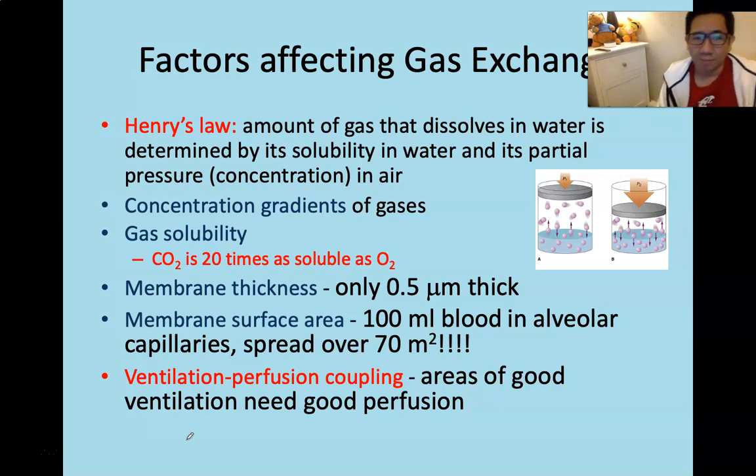Okay, so keep this in mind. A couple of things to keep in mind. One, the higher the pressure, the easier the gas will go into your blood. The more gases will exchange with your blood. The less pressure you have, the less gas will go into your blood. Plain and simple. Less pressure, less gas. More pressure, more gas goes into your blood.